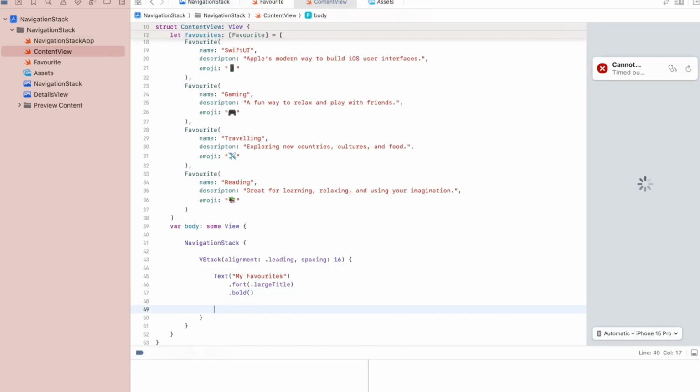And then we also add another text element that has the following sentence: Tap any item below to see more details. It should be below.